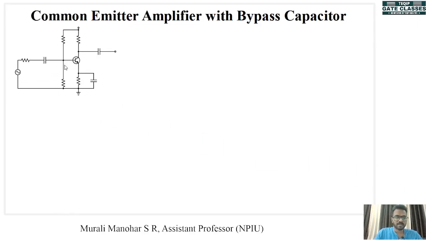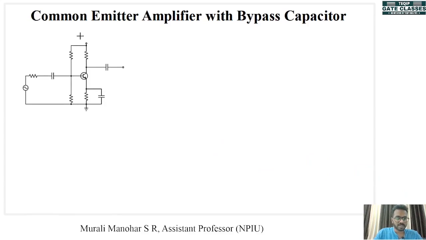We already have the circuit diagram for that. This is it. Now we know that this is VCC, this is RC, this is CO, this is RE, this is CE, this is R2, this is R1, this is CI, RS and VS. This is our base, collector and emitter. Let's say there is a load resistance here, and this is RL, and across this load resistance RL we have our Vout.